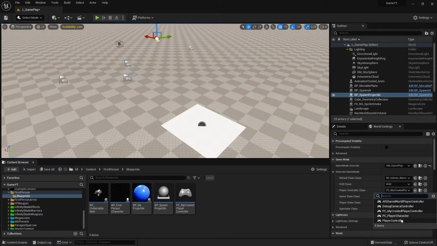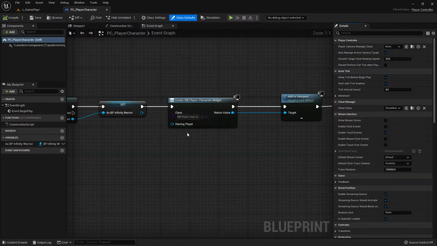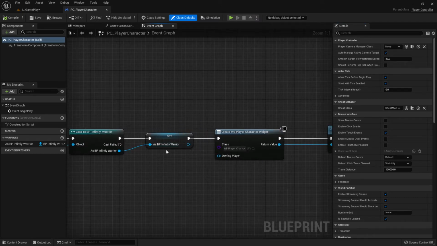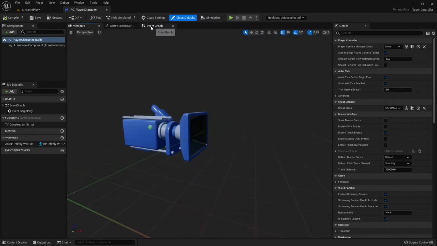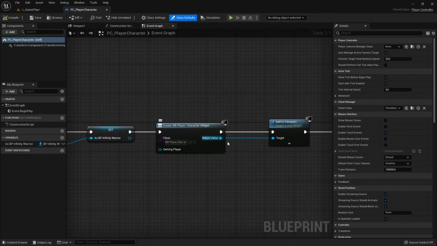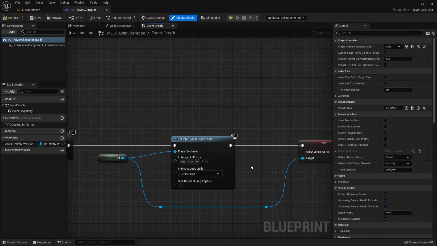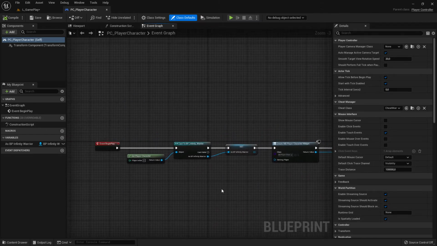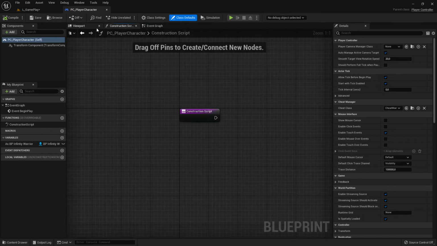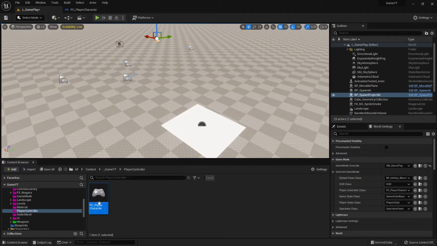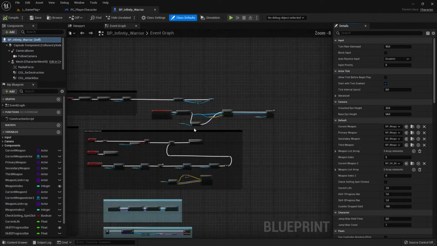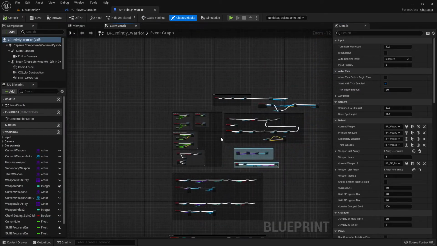Let's go to my player controller character. Let's watch this one. Okay, we have here set actually just a reference only. Let's see here. Yes. And then create widget, character widget. Okay, set input mode game only. So actually here is nothing. Actually it is also not so much set. But the problem is I use in my Infinitive Warrior all the settings. So I am not using this one right.